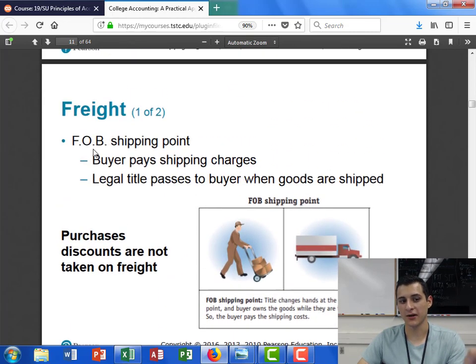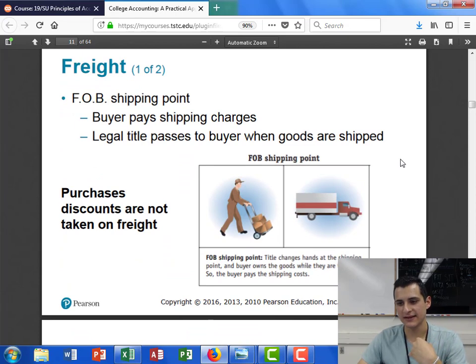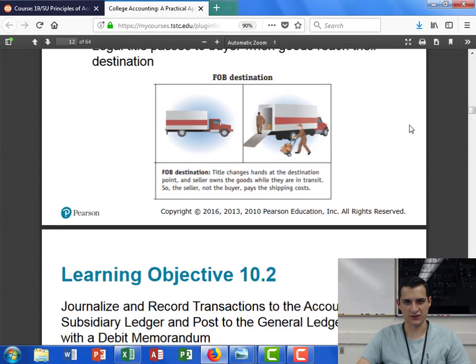Whereas for freight on board shipping point is where we take the ownership of it because we paid for the shipping, and we're responsible for anything that happens to it. So if there's any damages that happen when the UPS or FedEx guy brings it over to us, we then have to dispute what happened to that box, whether it was from the driver themselves delivering it to us, or it was just careless work from the FedEx or the freighter, and that would just have to be disputed with the freighter, not with the vendor, because you as the buyer paid for the shipping. So that's one of the major things Dr. Claus wanted me to go over with y'all.